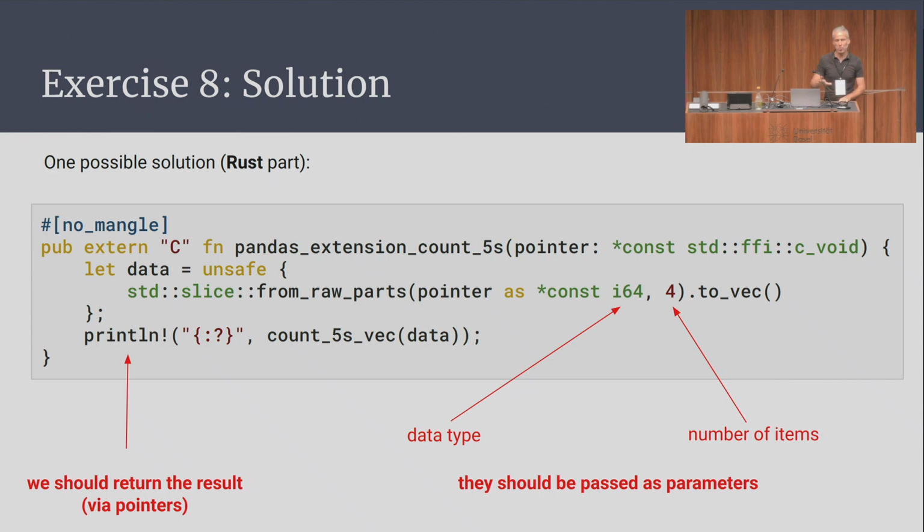If I go to strings, that's a reasonably simple data type compared to other things you can have, but it's much more complex than numbers, and things will start to grow in complexity a lot. So this is the hello world example of connecting all the dots: building a pandas extension, being able to share the data with Rust, and Rust being able to be called from pandas. That was the simplest possible example I found. If you go to any other data type, it's going to be harder and there will be challenges.